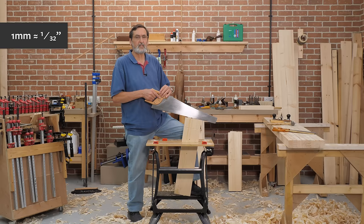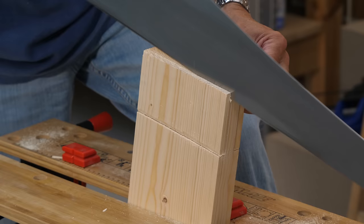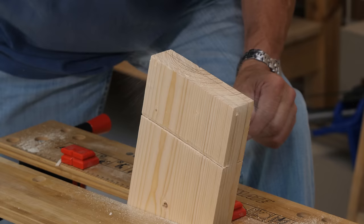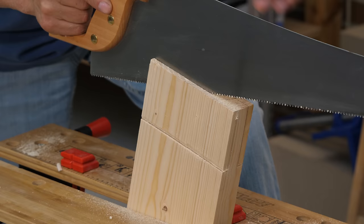I'm not even going to try to get close to the line. Once you've gone across the top, so I'm a good mill from a line there, I'm going to start dropping my hand with each cut. So I'm coming from this corner down to this corner.